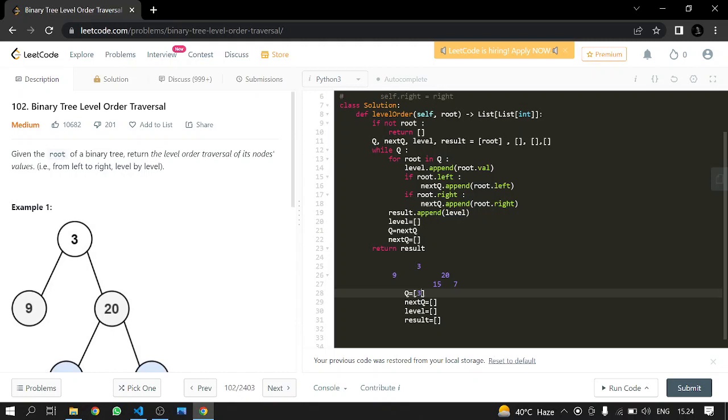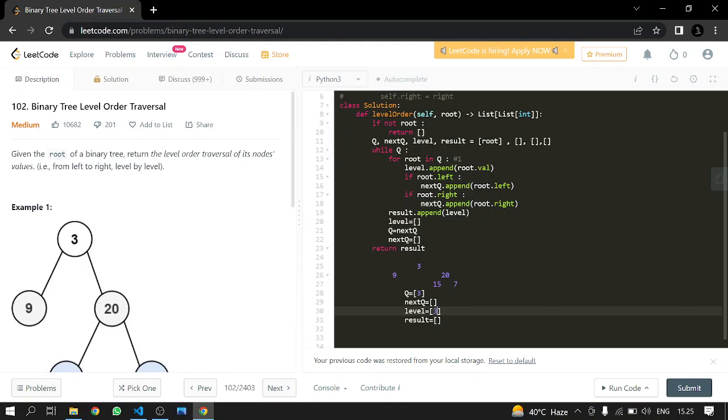So the queue is not empty, we will go inside. For every root in queue, we will append it to level. For the first time, this will only run for one iteration, and our level is now 3. Now we will see if this root 3 has its own left.